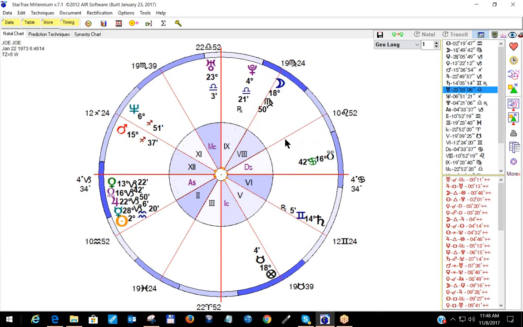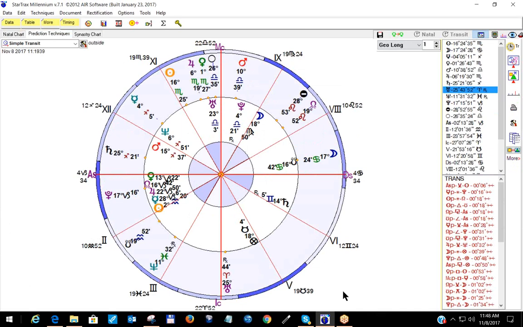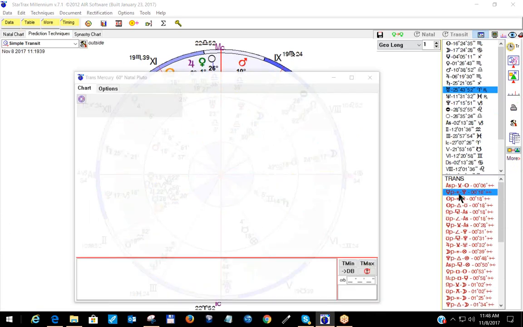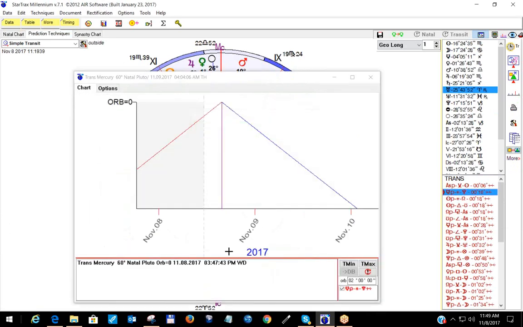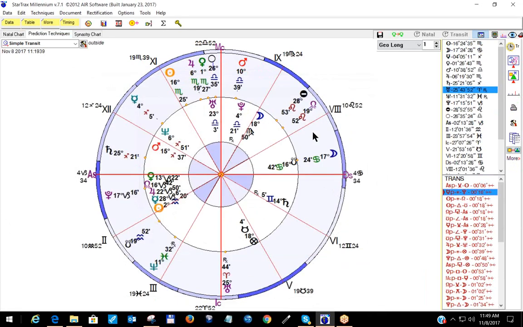So these are all things that you can work with, for any predictive techniques, you can move things around. Here it is. I can say, okay, Mercury's going to sextile Pluto. There, it tells me the day when this is going to happen. So I can do that with any predictive techniques that I have here.